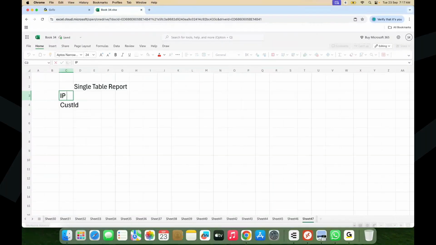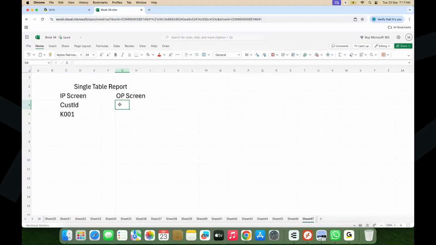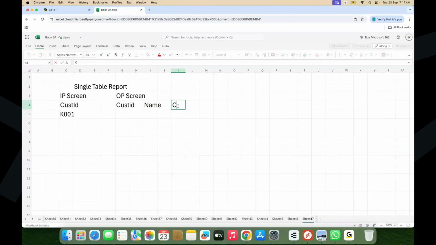So my input screen is customer ID. If I enter a customer ID, in my output screen I wanted to display all information related to this customer: customer ID, customer name, customer city, region, country. All information I wanted to display in the output. This is my requirement.